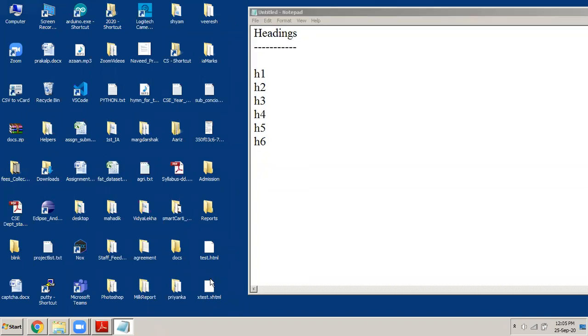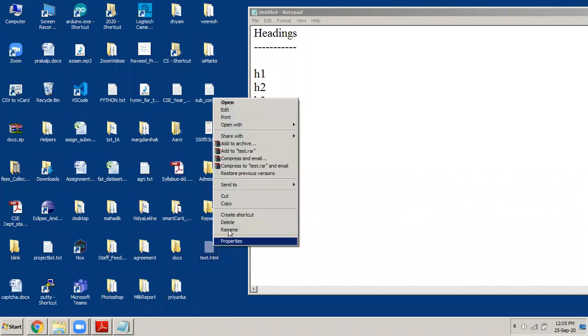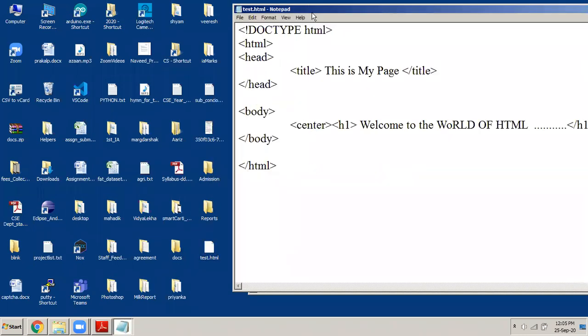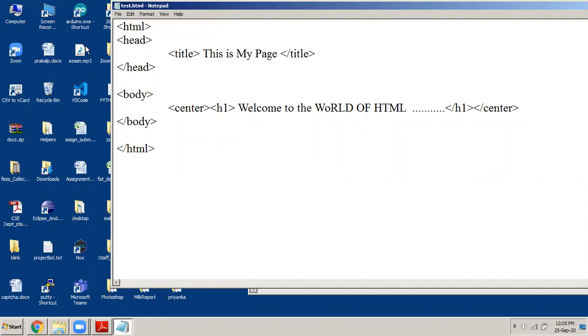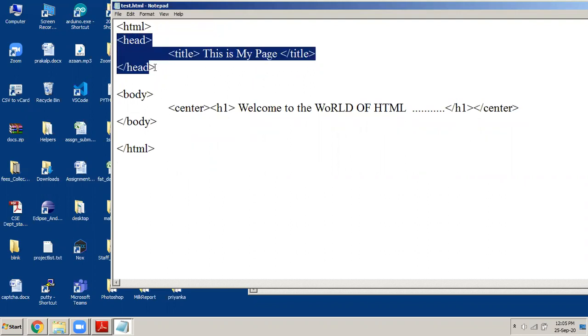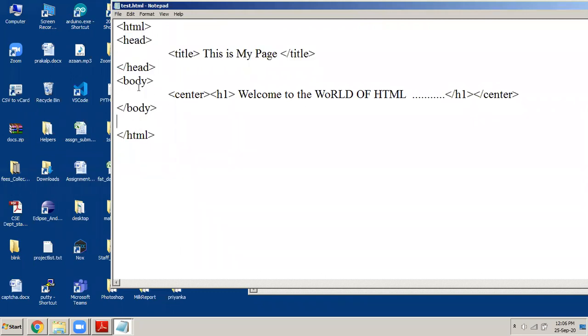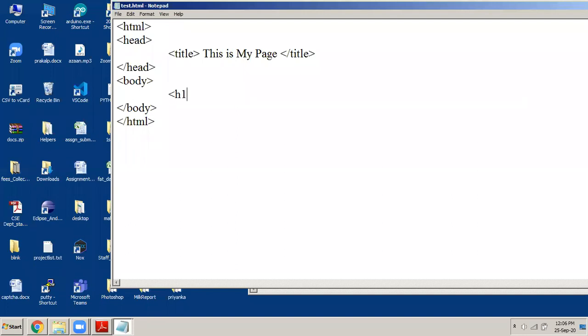Now let me take that file, test.html. I will open it with Notepad, and since this is HTML, I will remove all this. Even this I don't need, but I want you people to follow this habit. Have a head tag, though it is not required in HTML, but still have a habit of writing the head tag, then the body tag starts and all that. Now I will remove all this, delete h1.